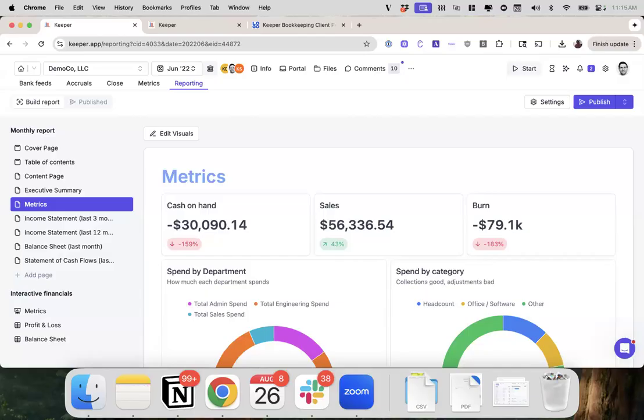Laura asked, do you have any update on when the sync with Sage Intacct might be fully rolled out? Great question. I'll answer this one, and then I will go back to some of the updates, unless there's any other questions on the interactive P&L. I don't have an immediate update on this. It is in a beta, and so for folks who want to try out the more limited version of the beta, please write into the chat, and we'll help you get set up with that. But I don't have an immediate update on when the live, fully fledged version of the Sage Intacct feature will be live.